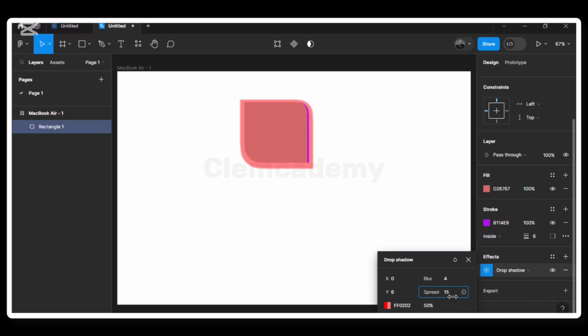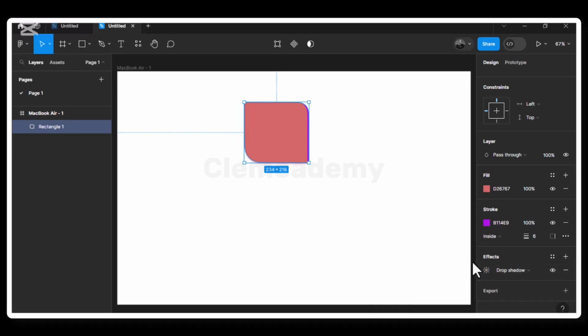This is the effect, and we have the blur effect as well, depending on how perfect you want it to look. It also depends on what you're designing. And this is your export. Whenever you're done with your design, you can come here and export your designs.